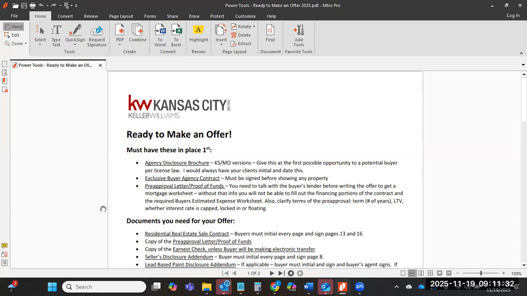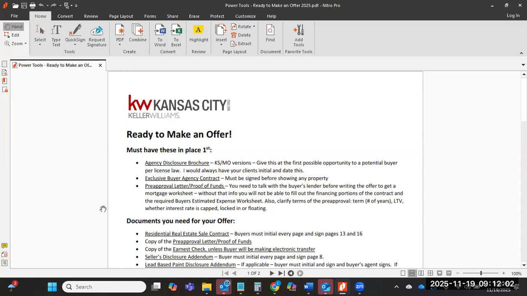It may or may not reflect an interest rate. That's a conversation to have with the lender and the buyer to see if the buyer is capped at the interest rate. A lot of times the pre-approval letters are written based upon that day's interest rate. If interest rates go up a little bit, that may impact the buyer's ability to buy, especially at that highest price point. So you want to know the down payment amount, what kind of loan it is.